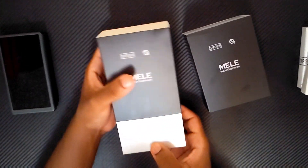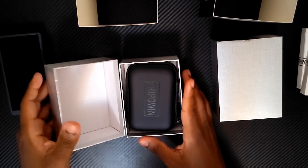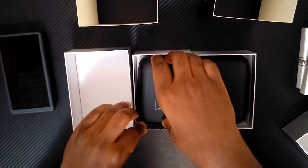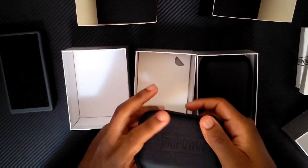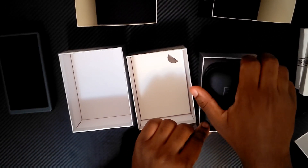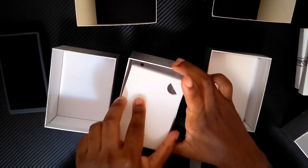The box is pretty tight. Nice — it comes with a case. Anytime a pair of headphones comes with a case, that's definitely a plus, even for a budget set. This is a solid case as well — a nice hard shell case to protect your buds. Checking if there's anything else in the box — nothing else in the box.